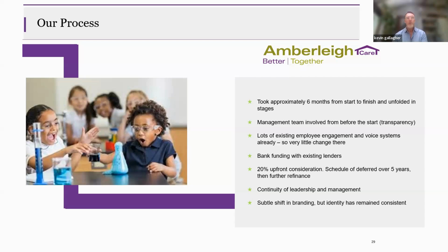working system. We already hold Investors in People Gold Awards. We do an annual employee survey. We have all kinds of councils and other consultations, and we're very visible as directors. So the sorts of structures that you would expect to see in an EOT business, we were already doing a lot of that to a high degree. So that hasn't been a big learning curve for us, but definitely I can see that for other businesses and maybe in other sectors, that might be new things to learn, but that wasn't an issue for us.